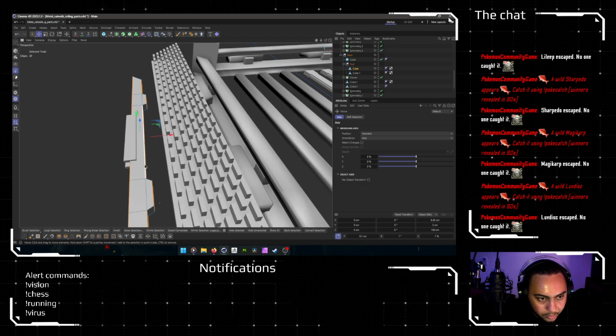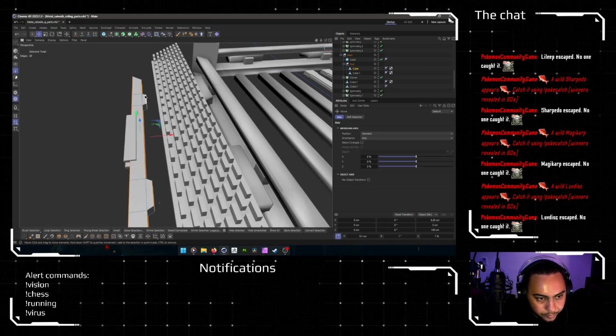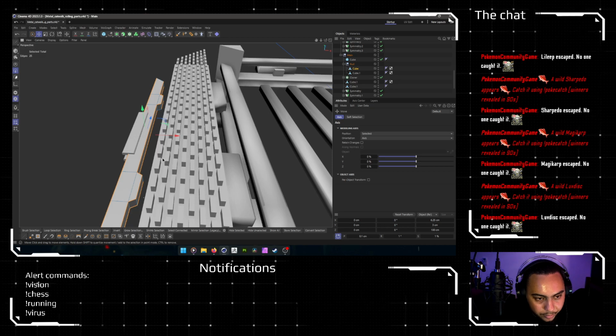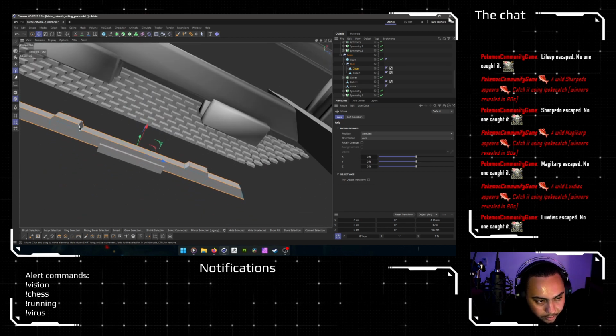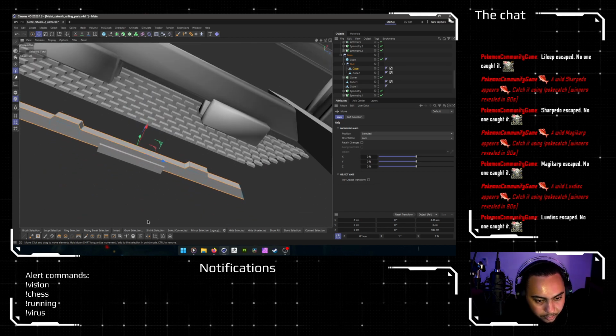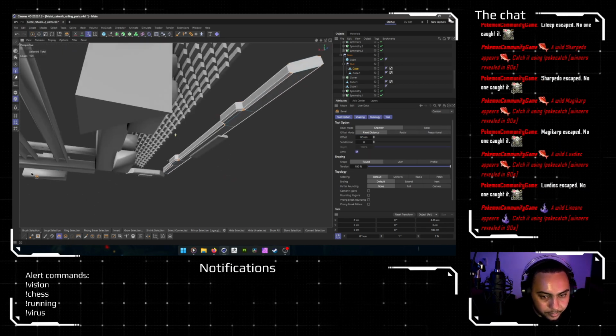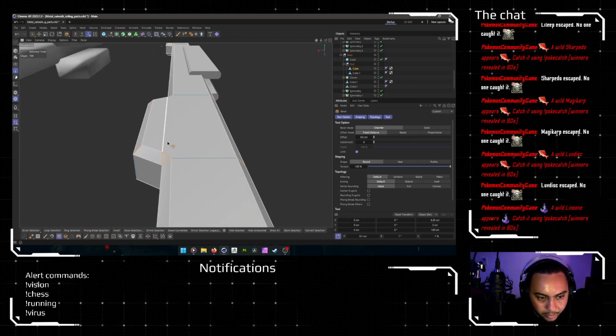Maybe even double those lines too. Open on the side. Something like this would work.